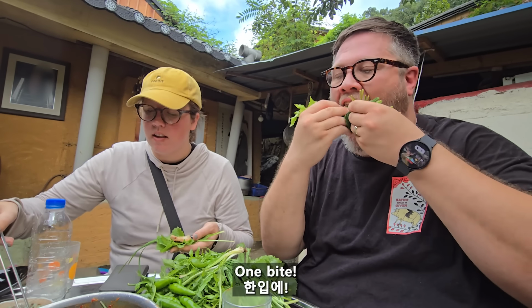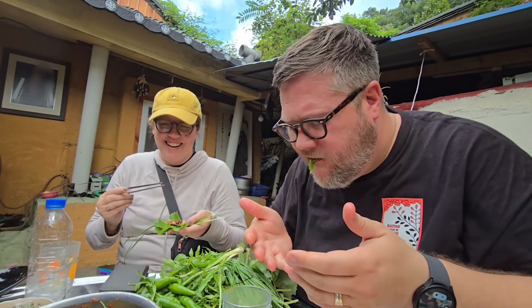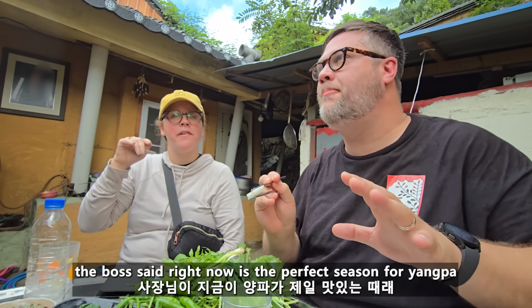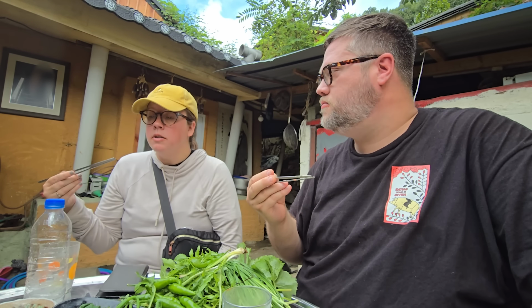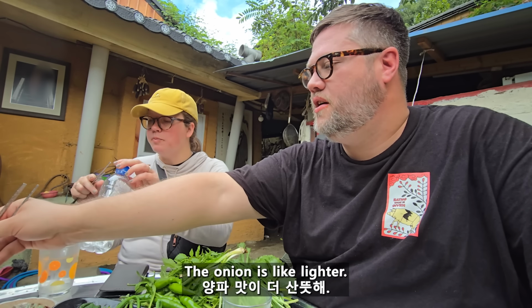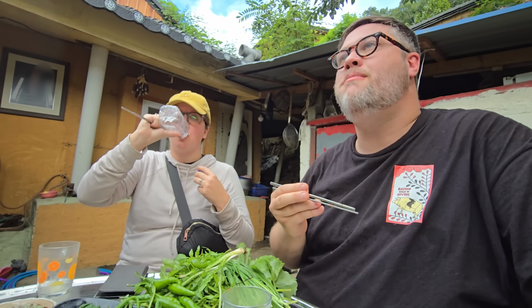One bite. I'm making such a small bite compared to yours. Wow. The boss said right now is the perfect season for the yangpa. And he said eat it alone. That's very sweet. Wow, 맛있어요. The onion's like lighter. It's not like strong. No, it's very sweet. 진짜 단맛입니다.